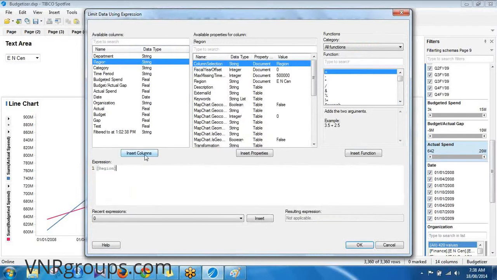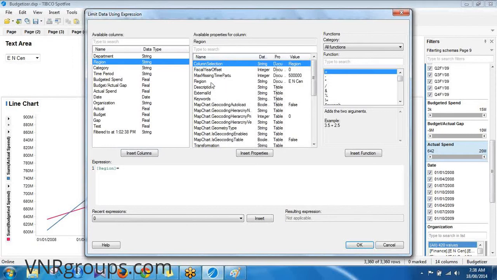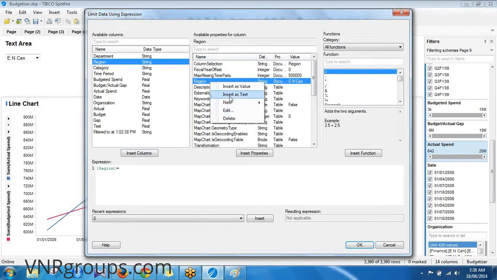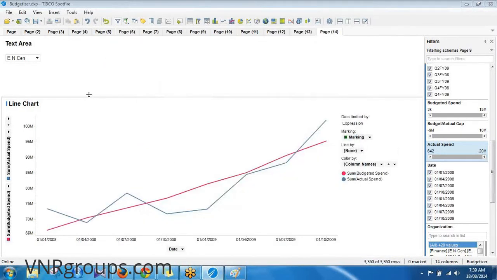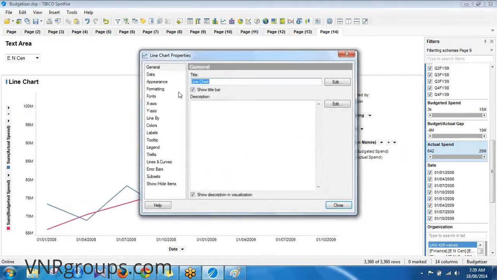And then improvise. Okay. We have done this before, but not the line chart. Okay. Is that insert as value?